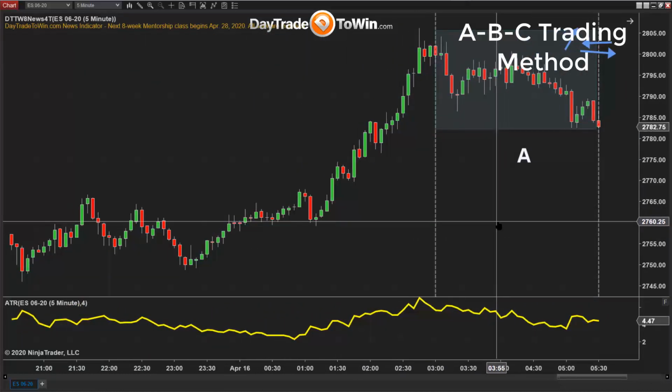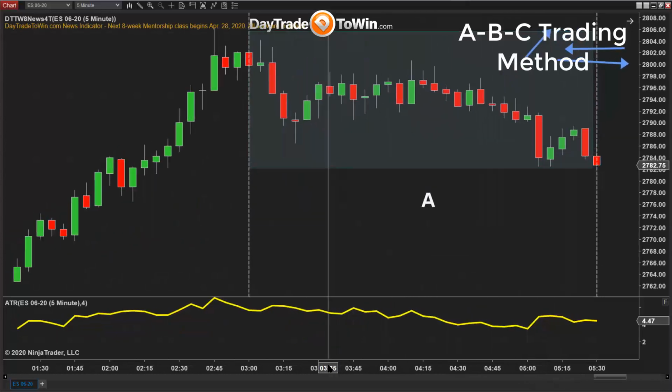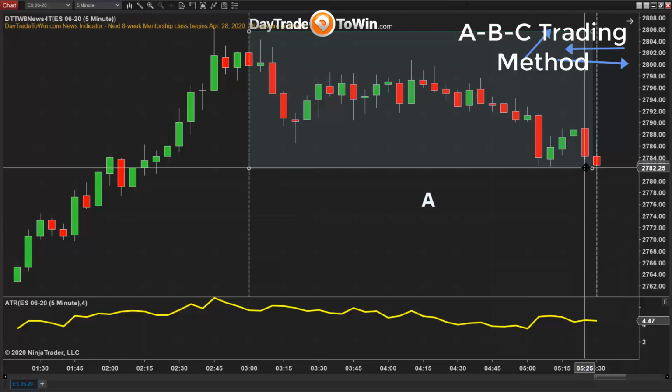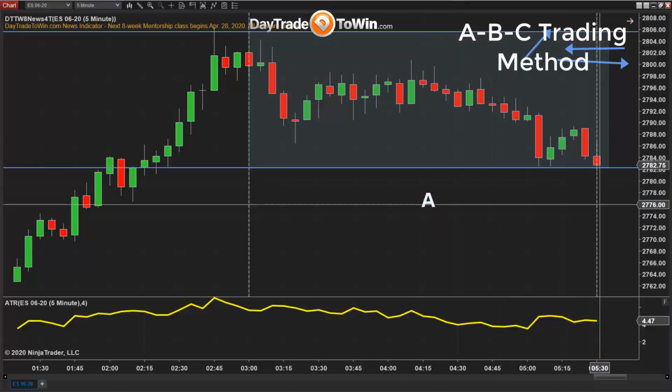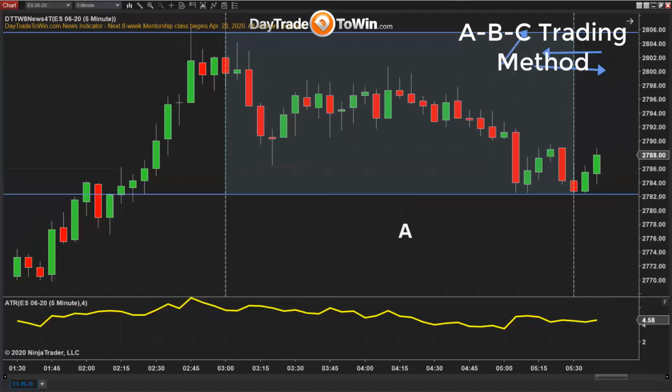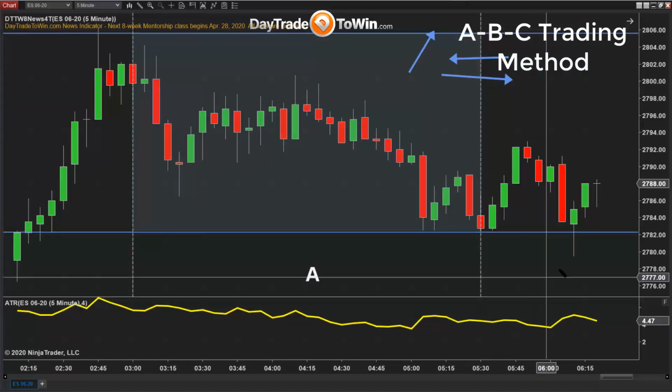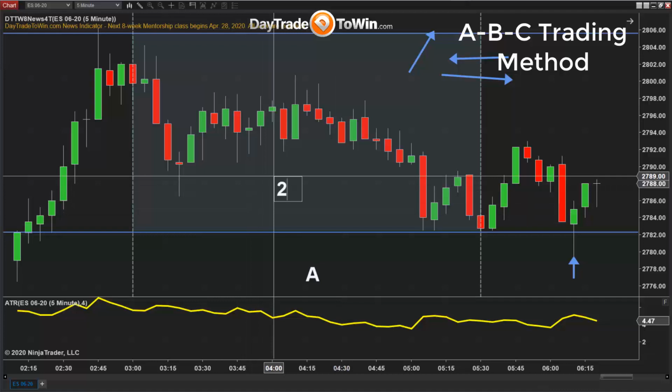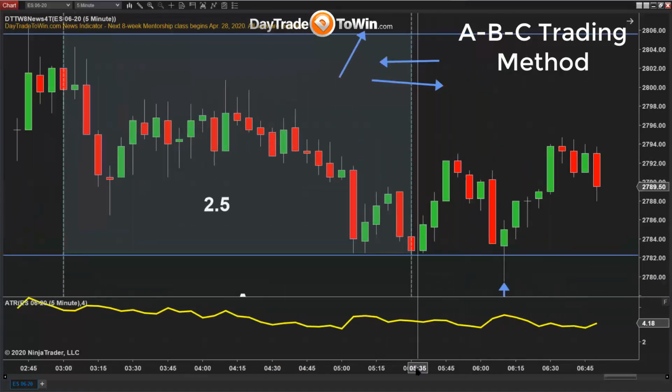So in the A part of the day here, what I'm looking at potentially is 2 consecutive candles closing either above or below the range of A, which is this and this. And again, if the market doesn't close by 2 consecutive 5-minute candles below or above, it's bouncing off of it. You have to think of that. These are acting as support and resistance. So as we go further here in time, you see the market reached this and bounced off of it. It's a common price action theme that this occurs. You can call it double bottom, double top, whatever the case may be. We're using the reference of the first 2.5 hours to dictate what happens in the B part of the day, which is this here.